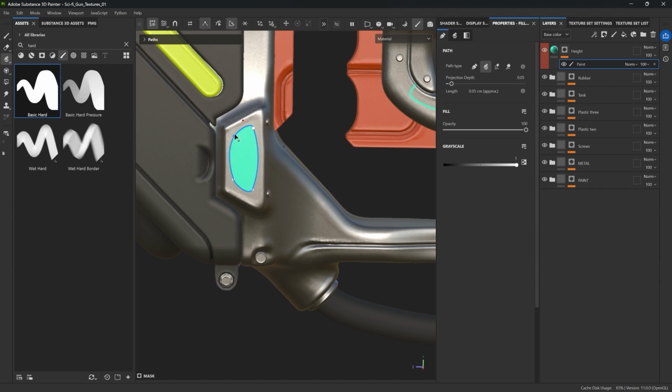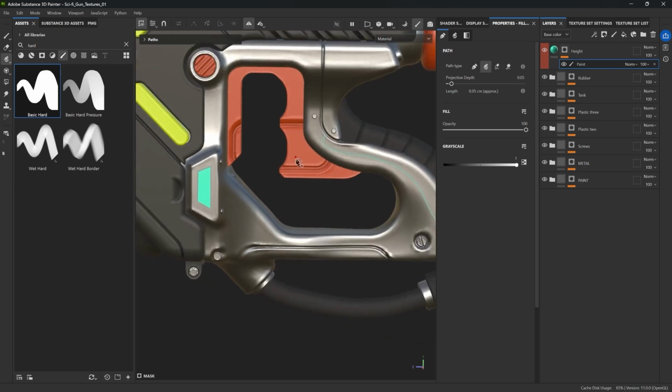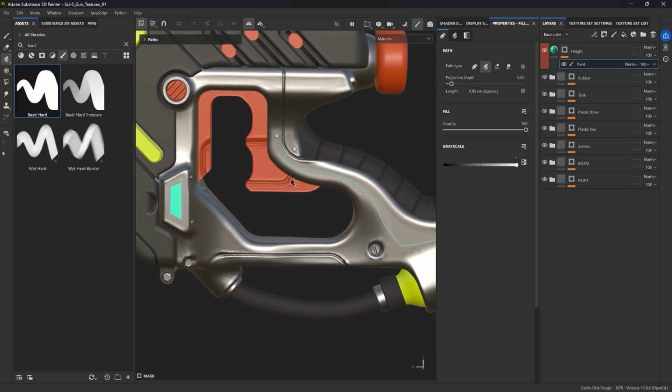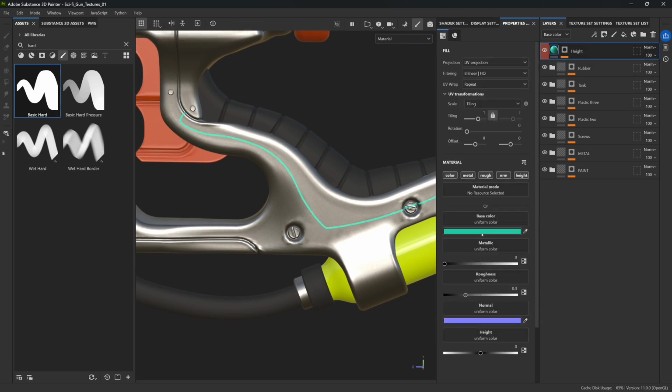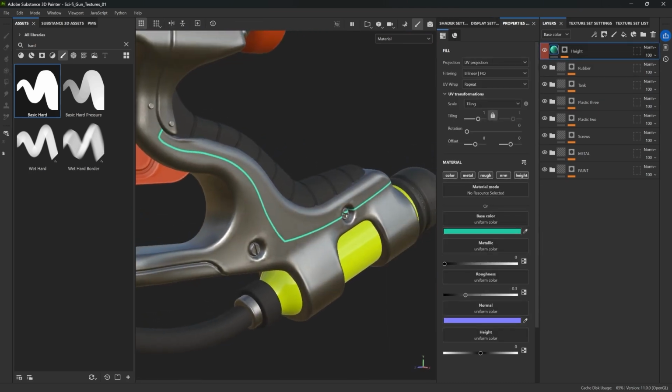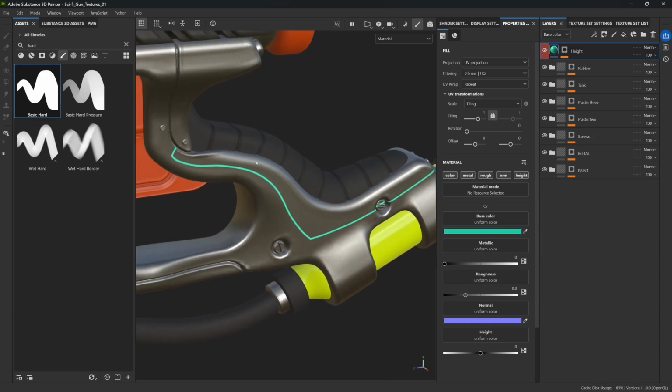So again, I'm gonna double click these points to make sure everything is nice and sharp, right? And then it's non-destructive, so I can move these points at any point. And let's press enter. Right, so I have these two areas, but I'm gonna concentrate mostly on this path because that's ultimately the type of detail that I wanna add. So again, the whole point of making this layer green is so that I can clearly see where the path is going to be, and I can modify the curvature and all of that.